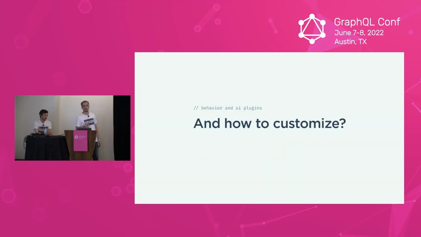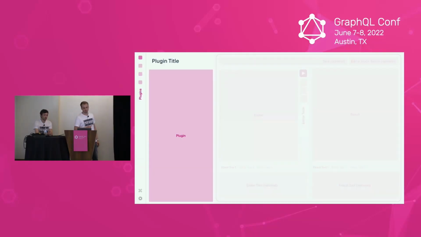And then on the other hand, we talked about customizability. That was one of the most requested features after all. So how does that look? I will show you a schematic view now of our design and how we think about plugins and customizability, both for behavior but also UI plugins. We start on the left side with a similar setup to VS Code, where you have the icons that show you different parts of the sidebar that are activated here, and I can basically change what is happening in the sidebar based on those icons.